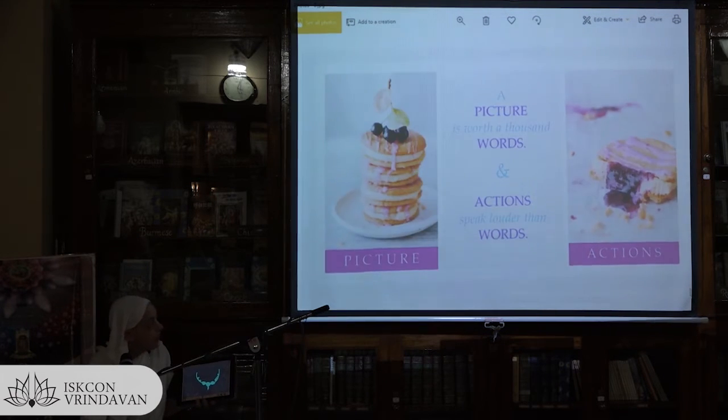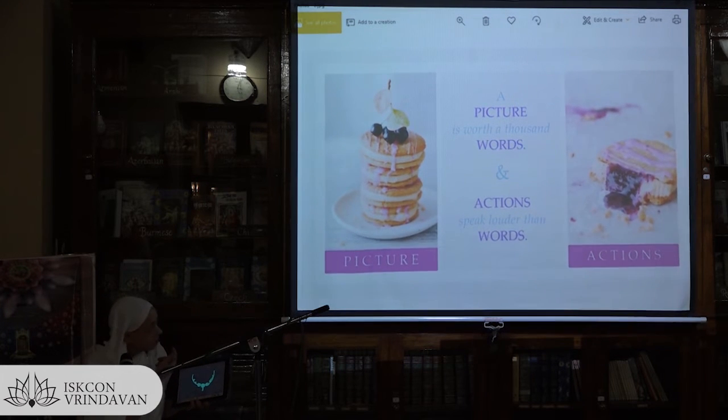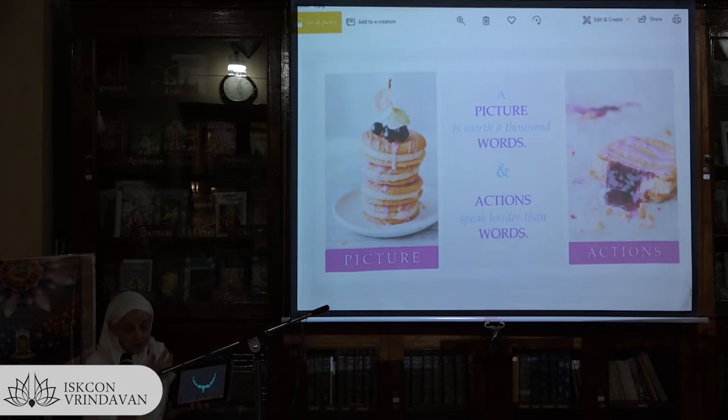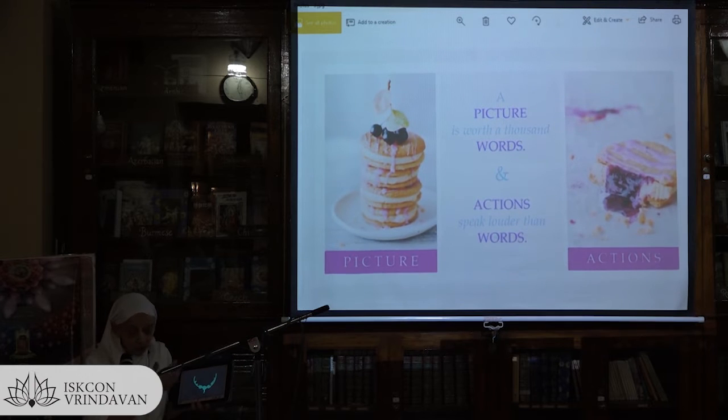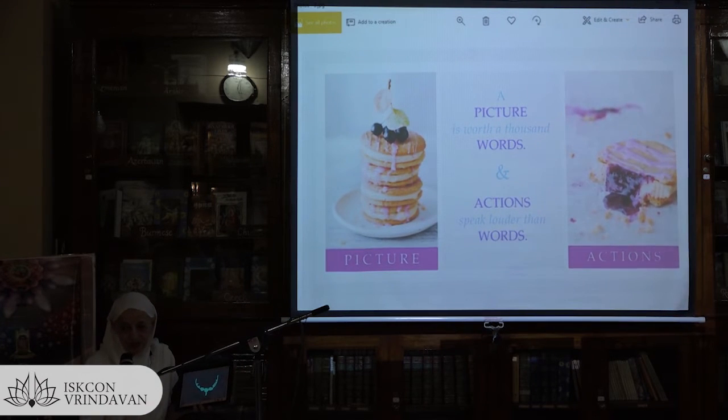Next. Okay, now another thing we do, these are famous quotes. A picture is worth how many words? 1,000 words. So we emphasize pictures a lot because it does help. We can talk about Krishna all the time, but if you see Radhe Shyam, it's interesting. You get the idea, right? Or you see a picture.